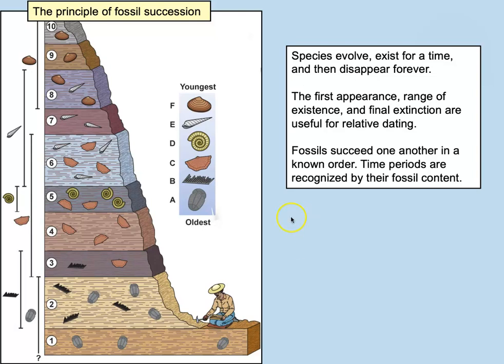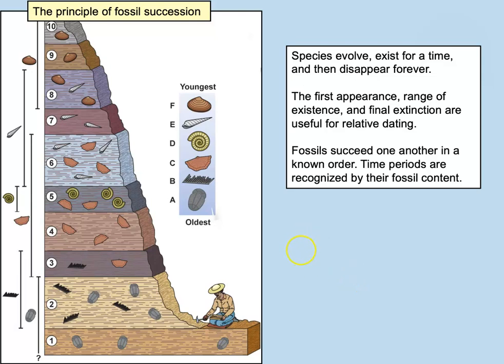This is shown over here in this diagram where we have a number of fossils, the oldest being down here, the youngest up top. So this oldest fossil, for example, is found in units 1 and 2. Fossil B is found in units 2 and 3. C is in units 3, 4, 5, and 6, and so on. So if we know the order of these fossils in other locations, they can help us in new locations.